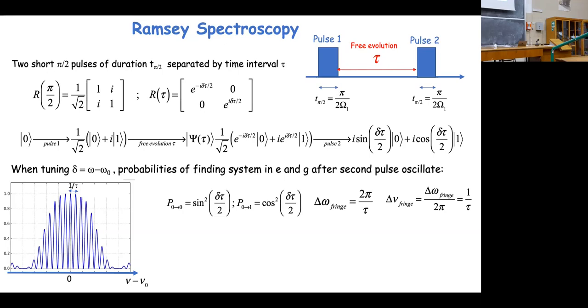Of course, all this is valid as long as the two pulses are resonant. If delta becomes too large, then the contrast will go down. In fact, what you can show from these formulas is that you lose the contrast when delta becomes of the order of 1 over T, which is the time it takes. Here you have about 10 to 20 degrees because of the ratio between the long and the short time.